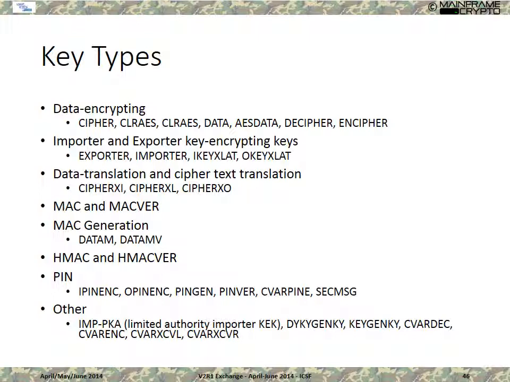There's a number of other key types as well, things like diversified keys. And the idea with the diversified key is you create an initial seed value that is input to a transaction, and that transaction will then use that seed and calculate a related key from the original seed value. That gives you the ability to, maybe like in a CICS environment where you've got hundreds or thousands of transactions, they can use one common key as a starting point, but then each transaction will have a unique key to protect the data within that unique transaction.